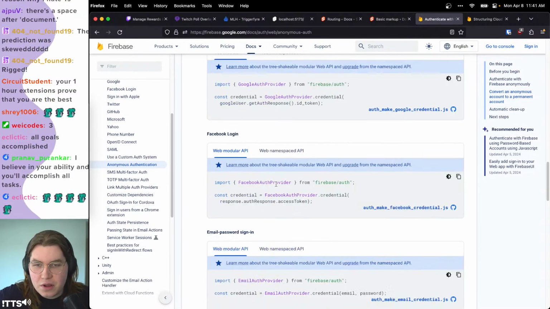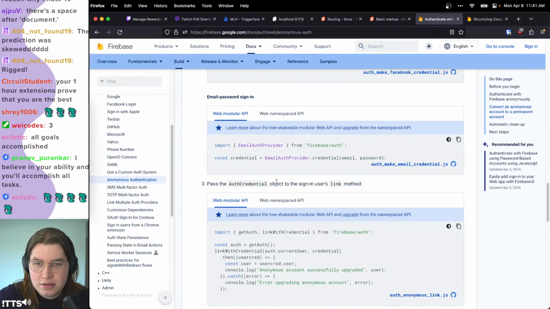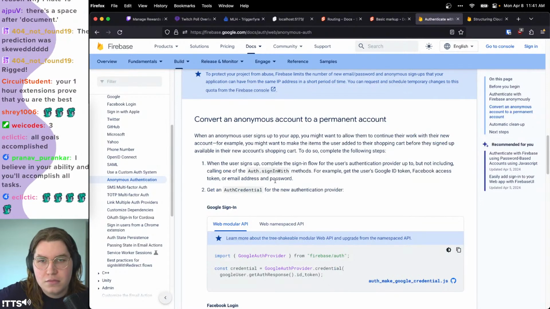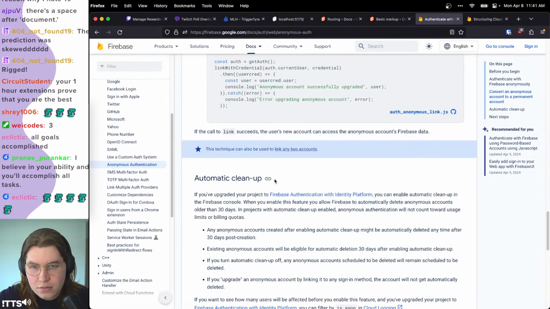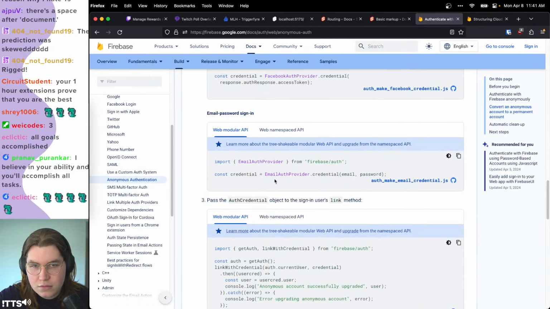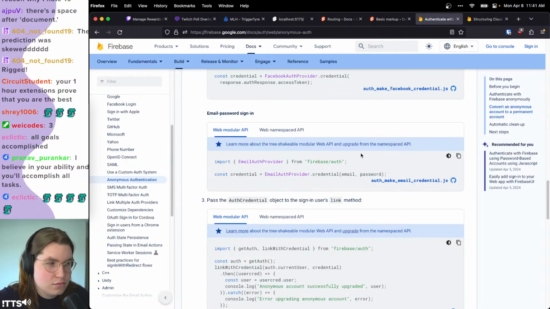I don't want to use Google Auth, Facebook Auth, or email password sign-in.